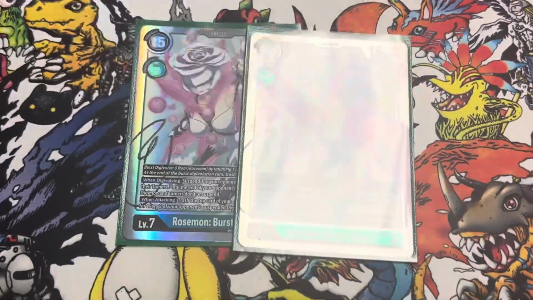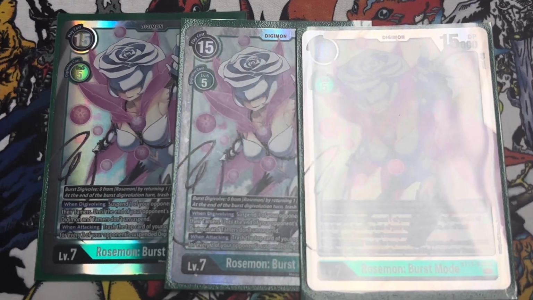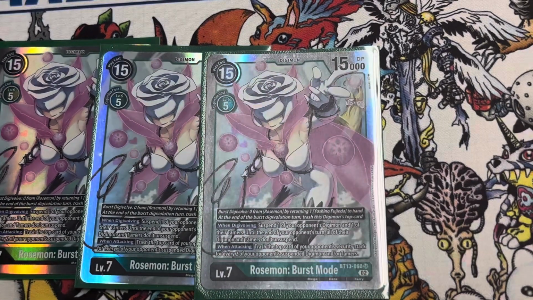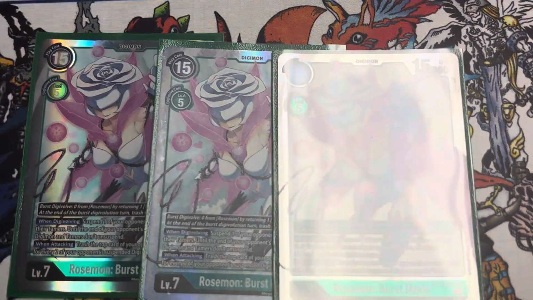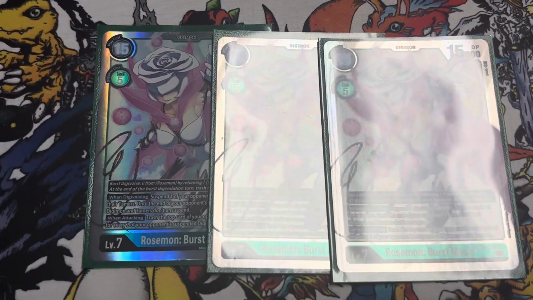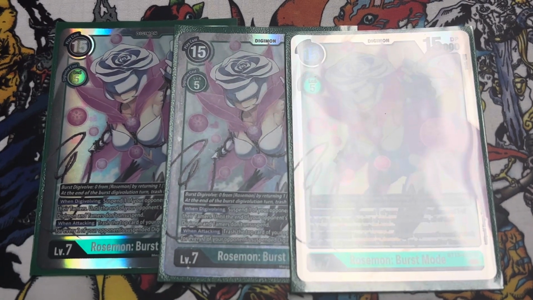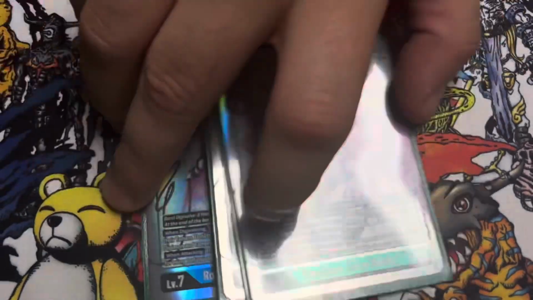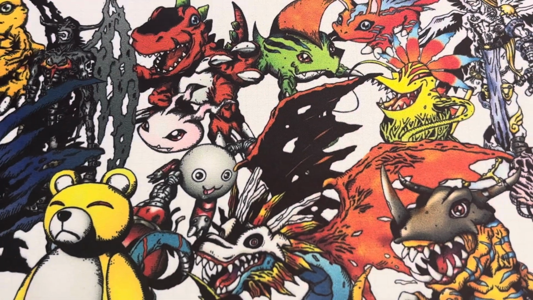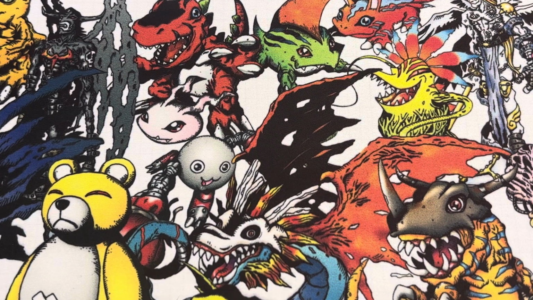Level 7s, I run 3 copies of Quartzmon Light, aka Rosemon Burst Mode. She is a free Digivolve on top of a Rosemon by bouncing Yoshino back to hand. And she suspends a Digimon or Tamer, and for every 2 Digimon or Tamers, trash security when she attacks. So she can be a really good way to end the game. You could run 4, but I think 3 is the perfect number. That's it for our level 7s. You could run Quartzmon if you want, but she's literally Quartzmon.